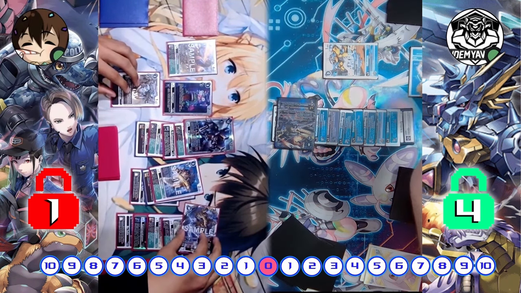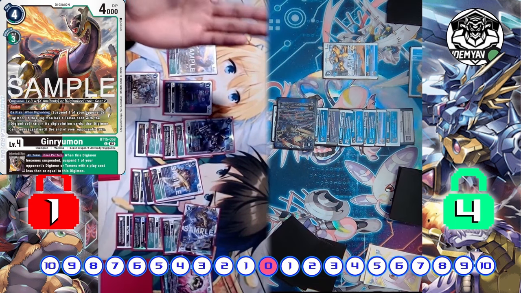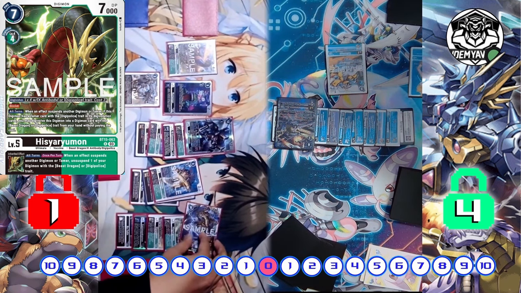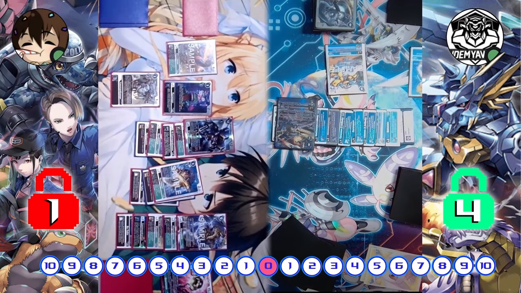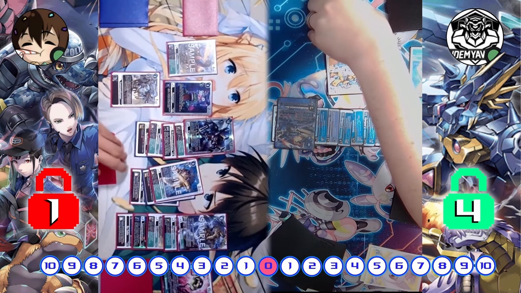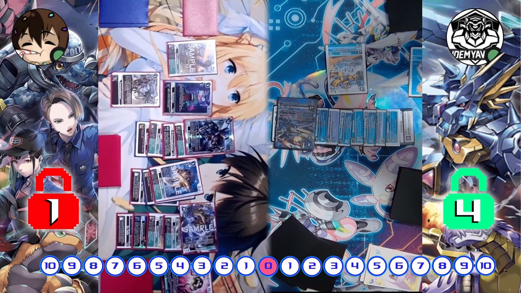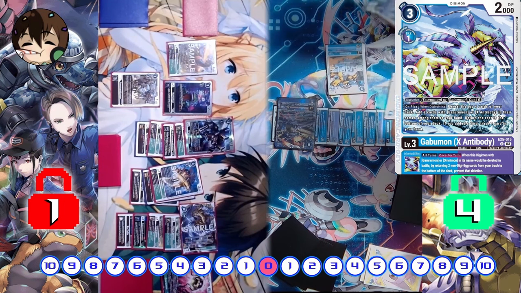And then, of course, I will be using the Ginryu effect to suspend the Gabu now. Yep. And then, due to that effect, a Hisariu effect will trigger again, allowing me to unsuspend the Oryu now. And this is just a 12k. He's saving his deck. Yeah. Nice. You only have two protections, right? Yeah. I mean, I guess I'll try to swing at it again for 12k. Yeah, that works. We'll do Metal Gurumon and Gabumon here.